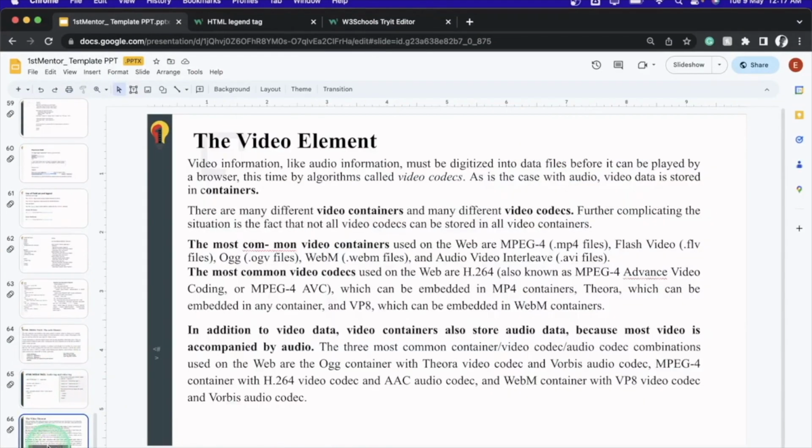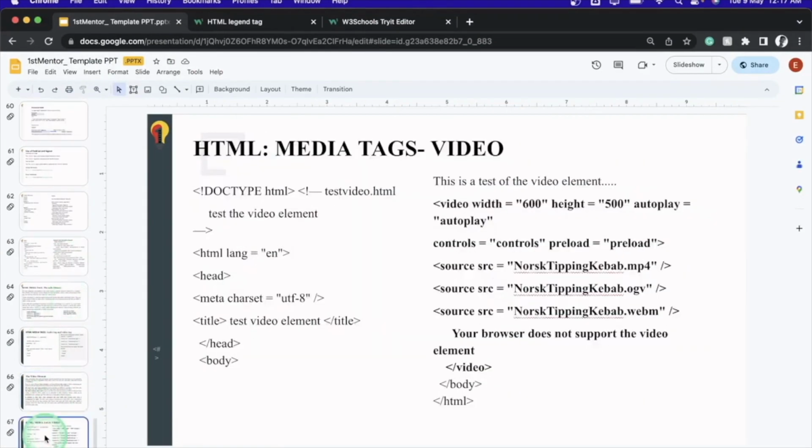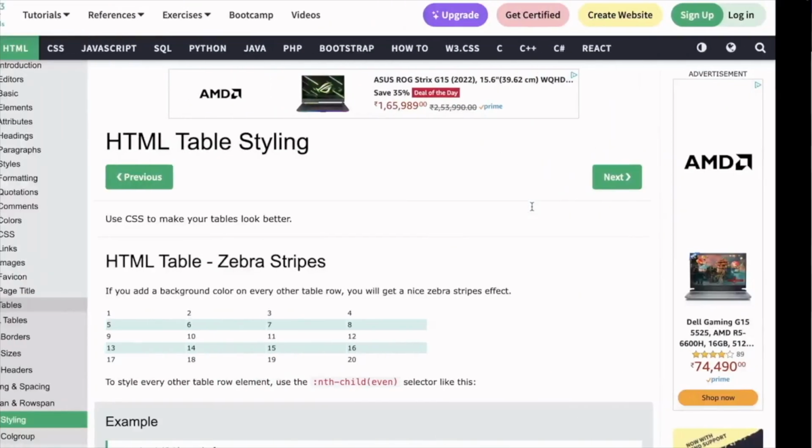Now this is an example where I can show. I'm going to start off with video. Width is equal to and height is equal to, and controls is controls, preload, controls, and play. This is how you're going to make your video. So let me just show you that.